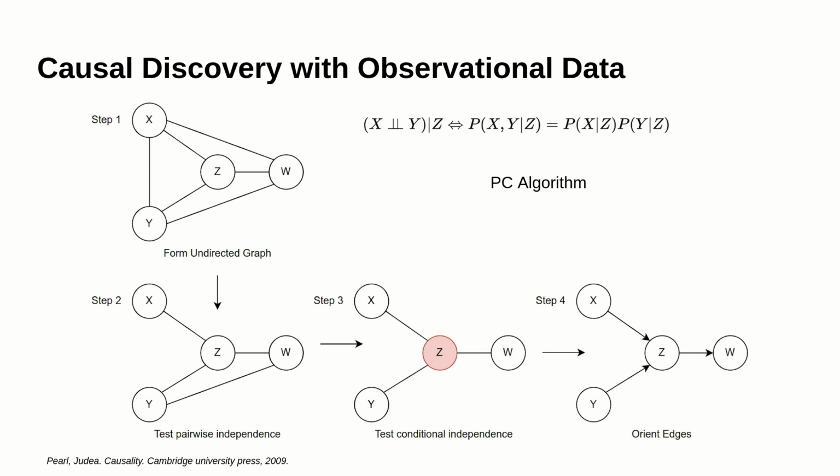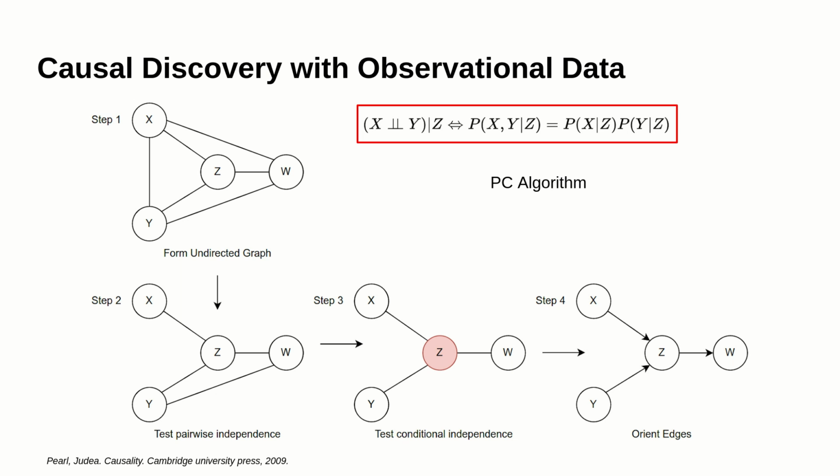There are different ways to learn the causal graph from the data. From the causal inference literature, the most common way is to use an algorithm called PC. It internally uses conditional independence tests to check the relationship between the variables. This equation here is used to check the statistical independence. It shows that two variables are independent if their joint distribution is the product of their individual distributions.